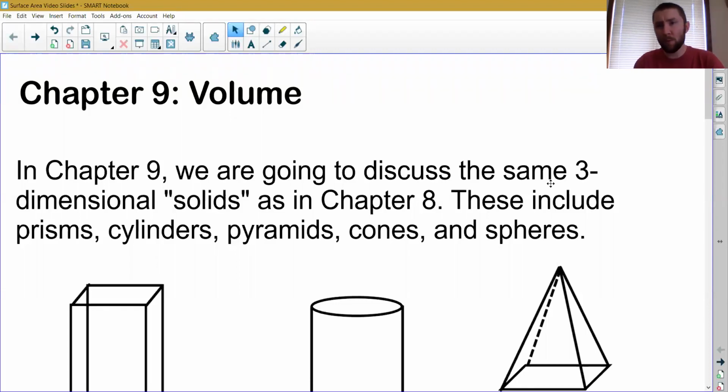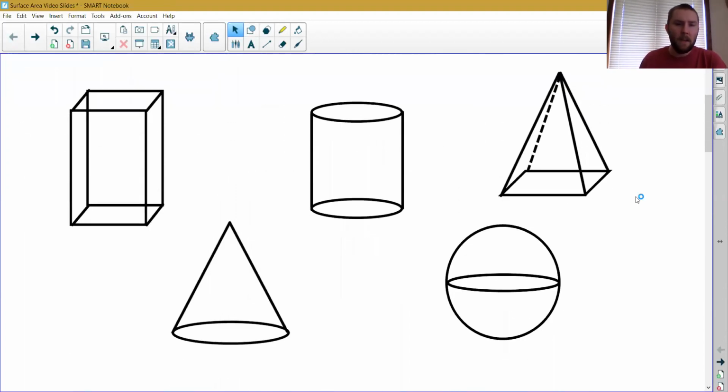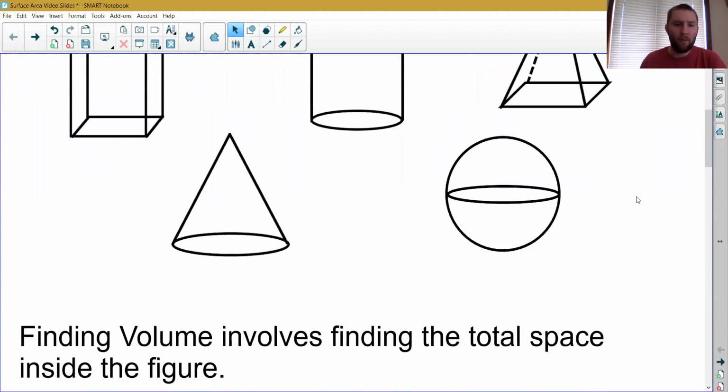What you'll notice for the most part is that these formulas are more simple, and they don't have so many pieces that we have to add together. A lot of them, well, in fact, I don't think any of them actually involve any addition. It's just a bunch of things multiplied together and divided in some different dimensions, things like that, okay? Again, here are the five shapes, and we'll go through each one individually.